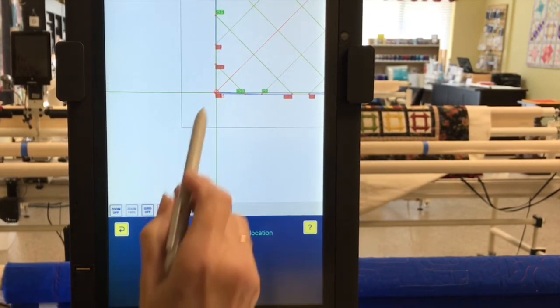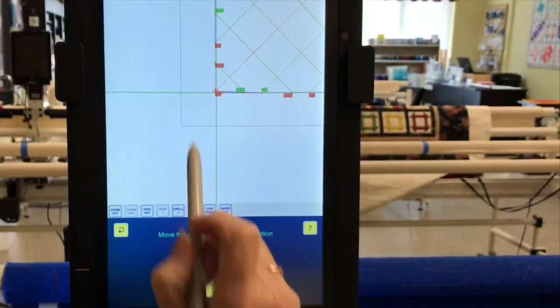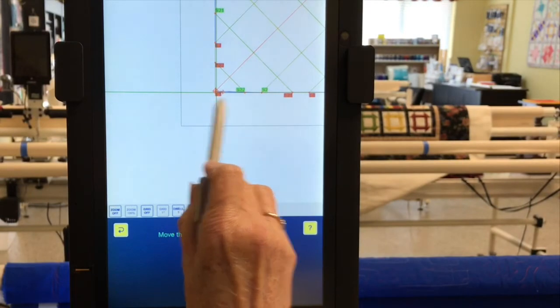That frees me, but it also gives me a red arrow. I know the way that I sequence this, I chose the next line. So I'm going to manually move the machine over to the start 2. Put this down because I have some control. I can turn on my stitch regulator if I'm uncomfortable about doing this in manual mode.